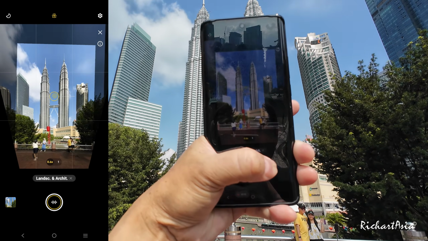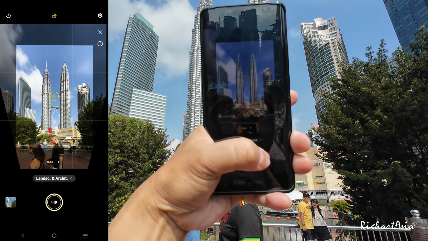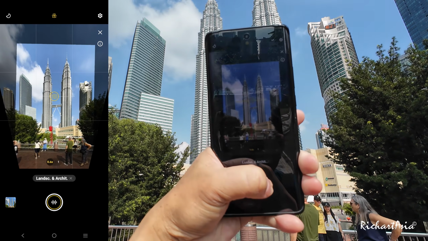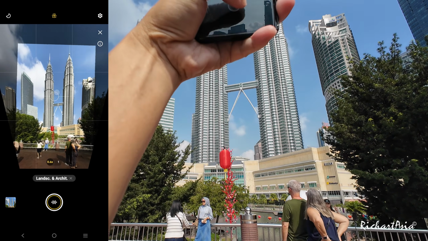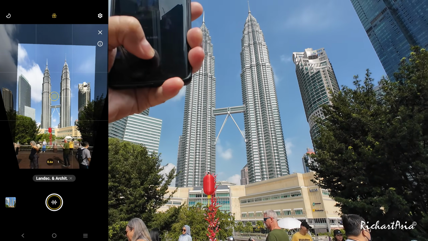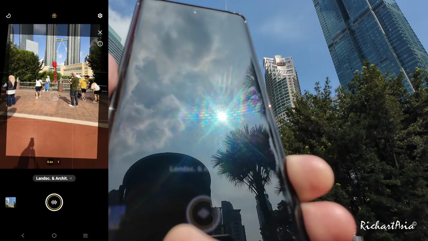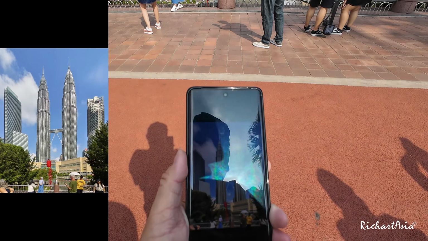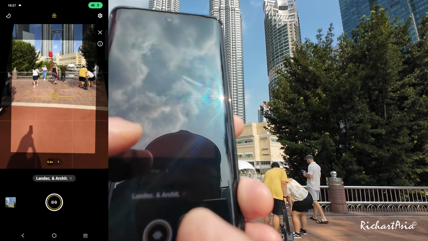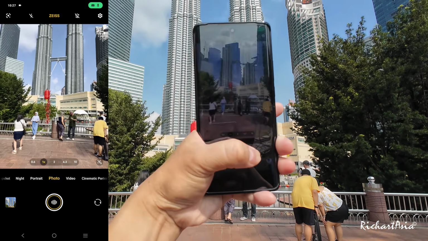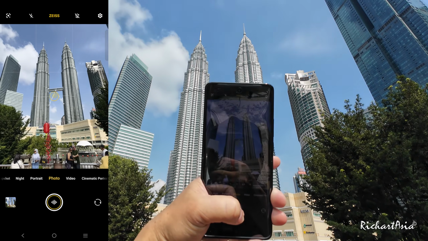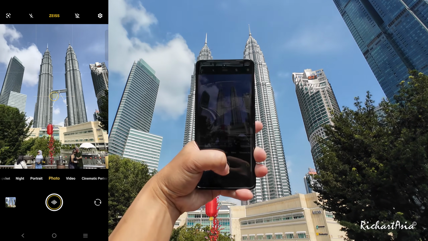You can see the towers this way. So you see tapered to the top, right? So in the landscape mode, in the Zeiss landscape and architecture mode, it is not tapered. Okay, it's trying its best to align to straight. Right, that is how the picture will look like. I'm recording the screen, so I'll show you the screen recording. But if you change it back to normal and shoot it normally, you can see that it's tapered, right?